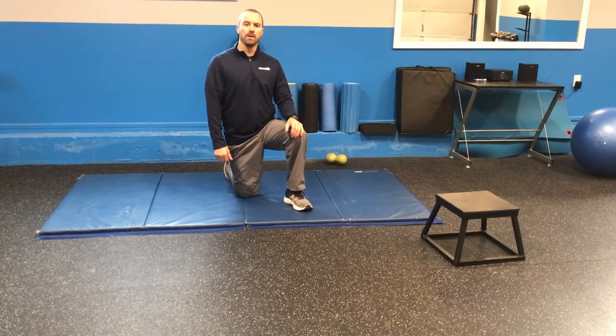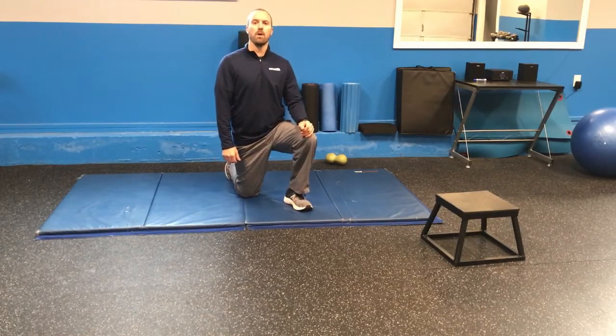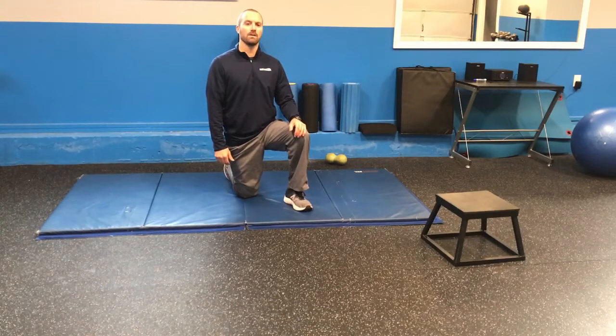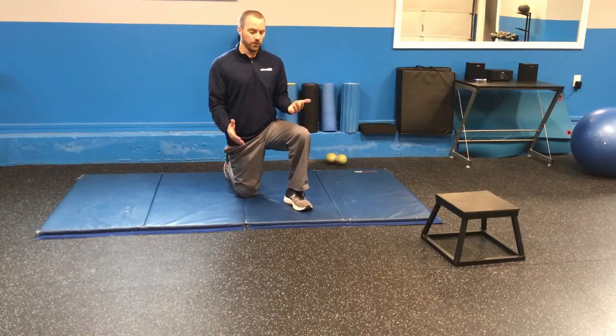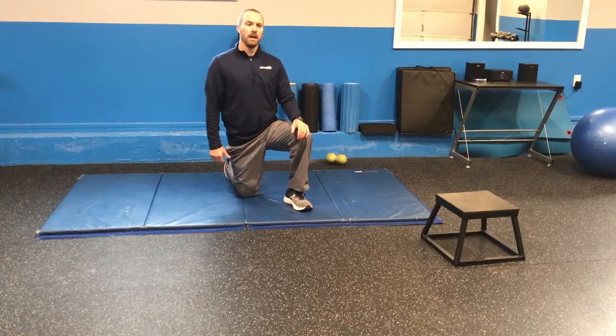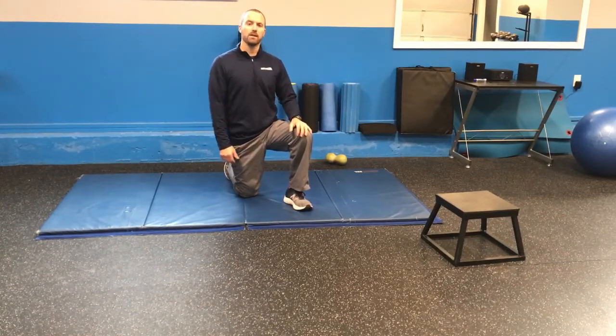So I'm going to show you a movement series that you can do as a modified warm-up if you're ever pressed for time. It's also just a good stretch if you've been in the car for a long time, or sitting at your desk for a long time. Anytime you're in this forward posture, shoulders rounded out, in flexion, we want to open things up and get a good stretch.